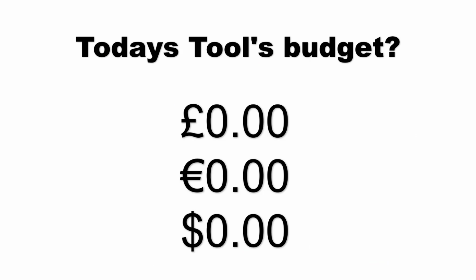The thing about today, and particularly today's budget, is that this is the budget we have: £0 and 0 pence. We're not going to spend any money. This is typically the budget I'm presented with when I'm looking to do some development, or sometimes when I'm working with clients. It does have a downside in that there are some tools we are not going to look at today. ArcGIS and I think Map Toolbox are both visuals that are available in Power BI, but they cost money, so I'm not going to consider them. Hopefully that's not too much of a downside.